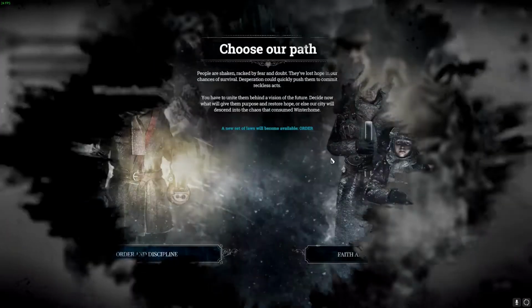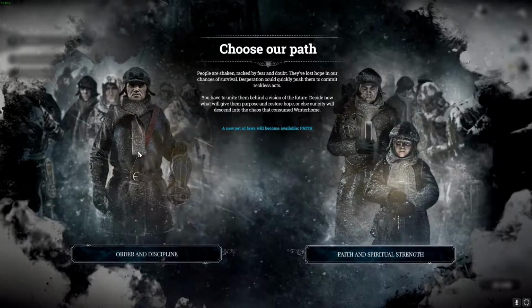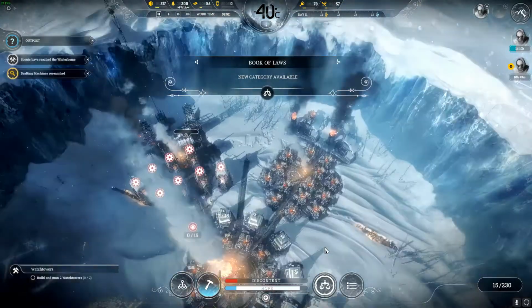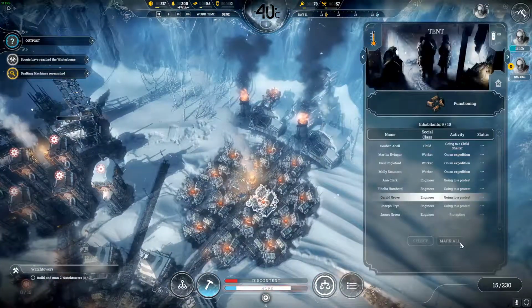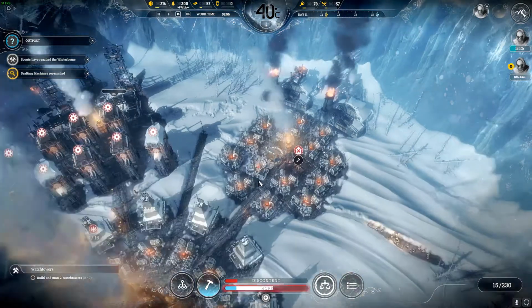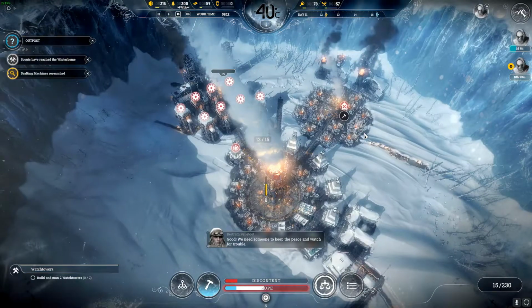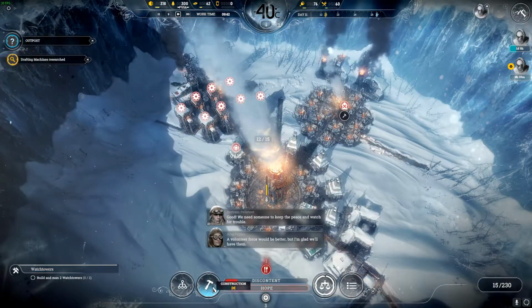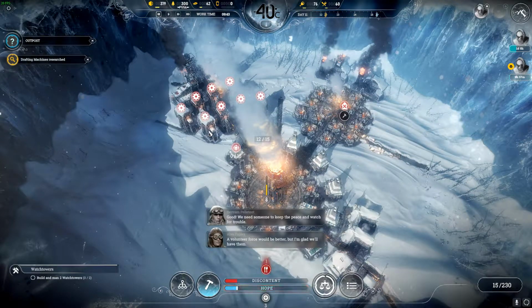And this is where we choose between faith and order. We're gonna go with order, and we're gonna go ahead and research the watch, the neighborhood watch. Listen, everyone. And we're gonna delete this house right here. Goes faster when you leave it open, but you know, lost almost all our hope.